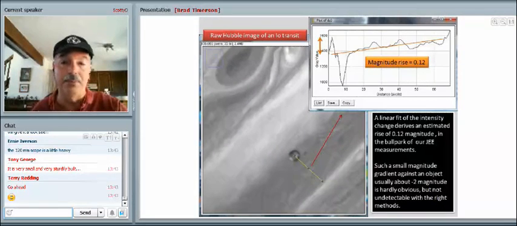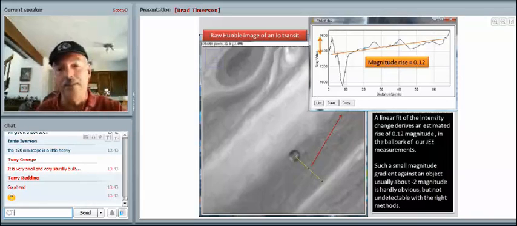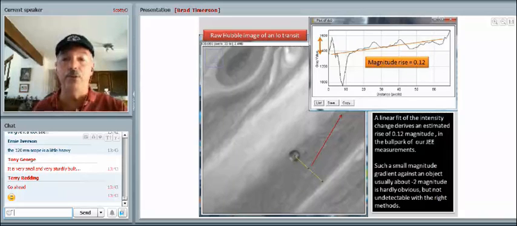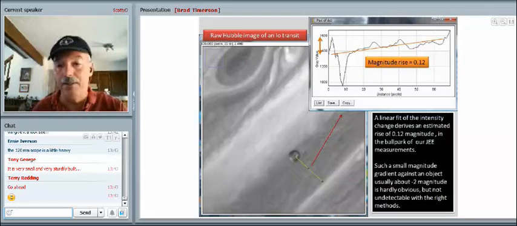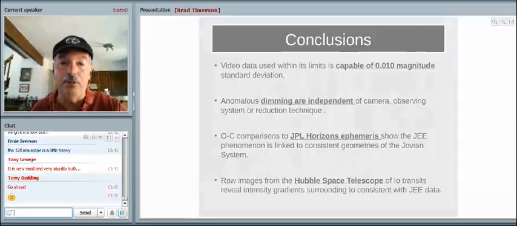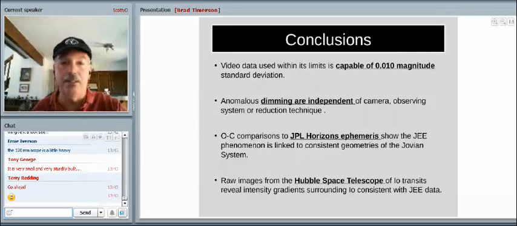This is a crude measurement. The reason I avoid this is that Jupiter, as you see, is a modeled object. It's very non-uniform in brightness. Extracting a usable image takes hours. If you wanted to try it, do it through an image. I like to do it graphically like this. Very crudely, we see that the magnitude drop is about 0.12, which isn't far off. Again, being a crude measurement, it's still pretty close to what we're getting. So there is a dimming there. It's just not easy to see.